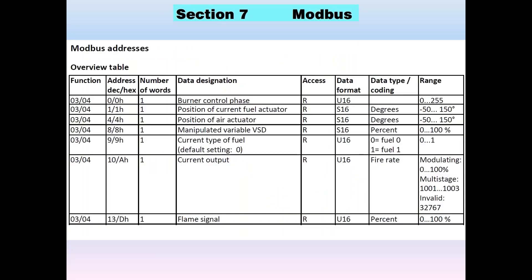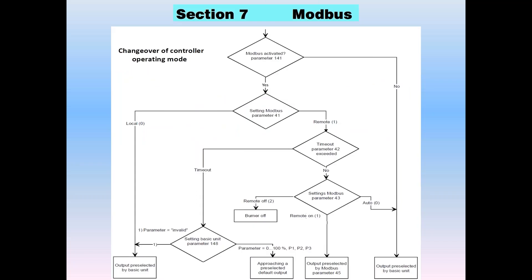Once you have Modbus, you'll have access to all of the Modbus registers. They have functions and addresses, words, and formats, and those are all listed in section seven of your manual. You want to give those to your Modbus integrator so he can write a program in the background. Or if you purchase your touchscreens or master panels from SCC, they'll be all programmed for these right out of the box. The Modbus section also shows control logic that applies to the LMV3 as far as Modbus parameter settings are concerned.